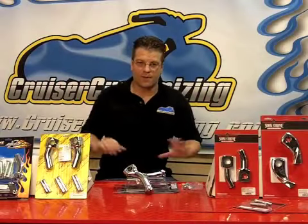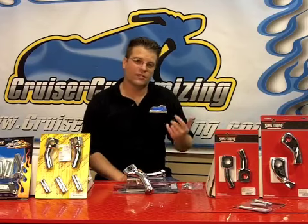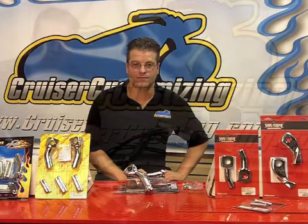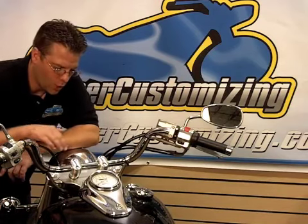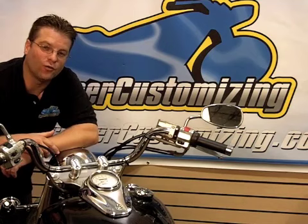Now that I've talked a little bit about these risers, the installation is fairly simple for just about all of them. Let's go ahead and get this installation started on a V-Star 650 Classic. This V-Star 650 Classic is going to be our blank slate for today's riser installation. As you can see, this motorcycle is set up with the stock V-Star 650 risers. We're going to remove these risers and replace them with a set of aftermarket risers. Now this installation is almost identical for just about every riser out there on the market.